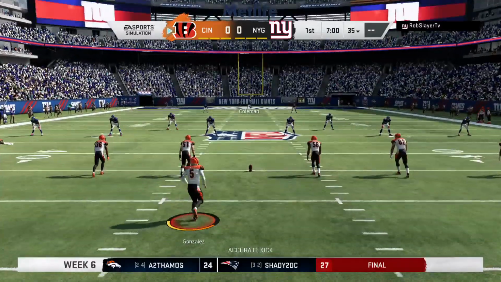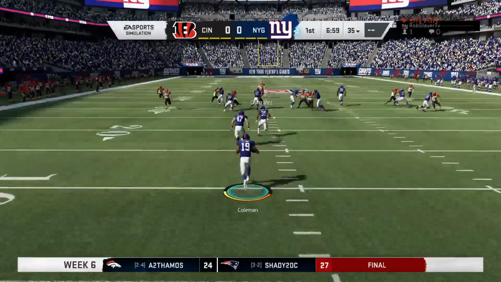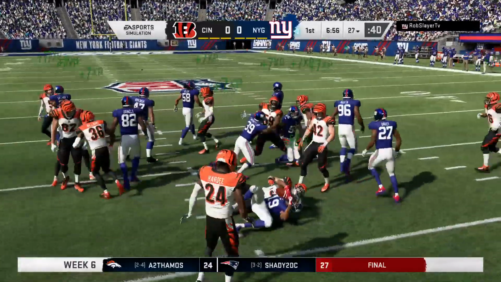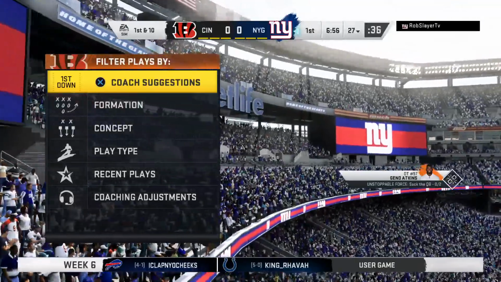Set to go now in Week 6 of the NFL season, and we are underway on EA Sports. This fielded at the 2. And he'll take this across the 25, couple extra yards up to the 27-yard line. At their own 27-yard line.